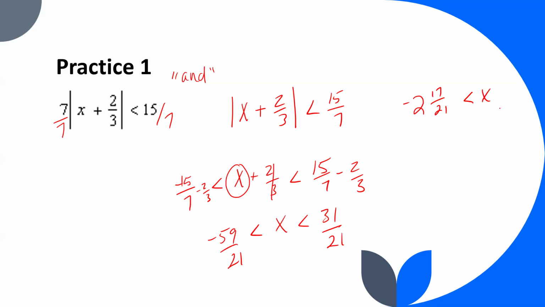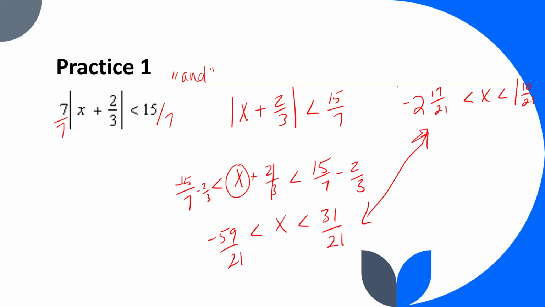21 divides into 31 only one time with a remainder of 10. So bringing back some of those taught skills. These are both correct answers. You have to be able to read whichever format they give it to you in. I'm going to draw arrows, but does that make sense? You have to be comfortable using your prior knowledge and going in between both.